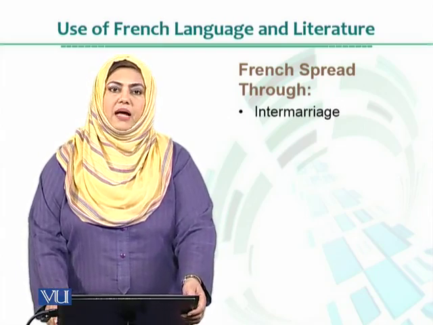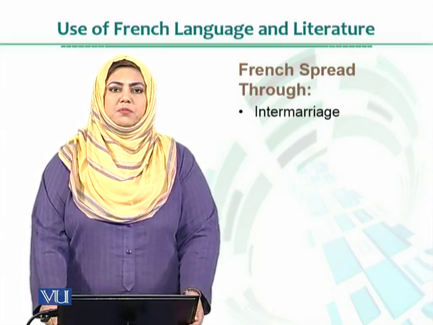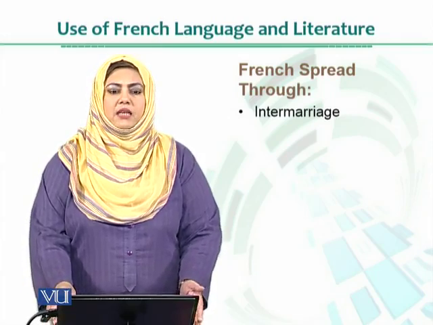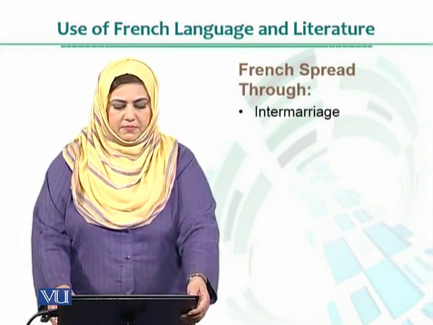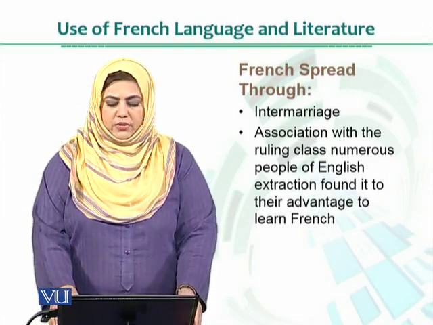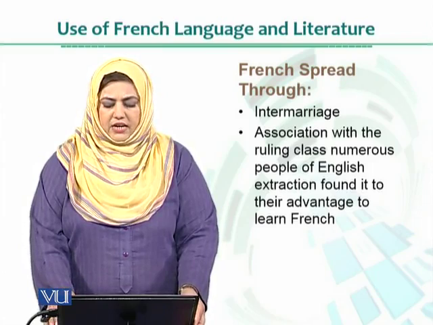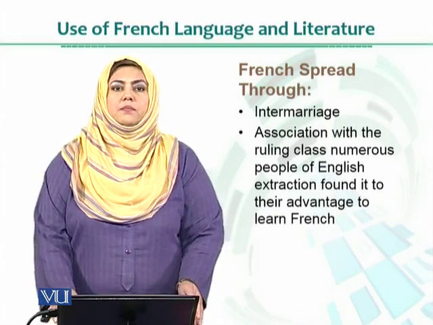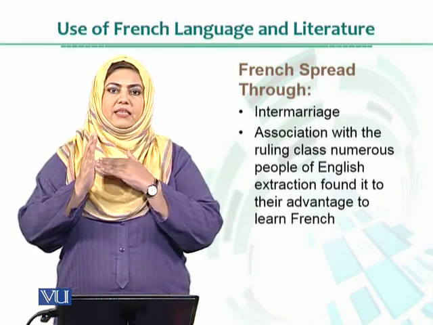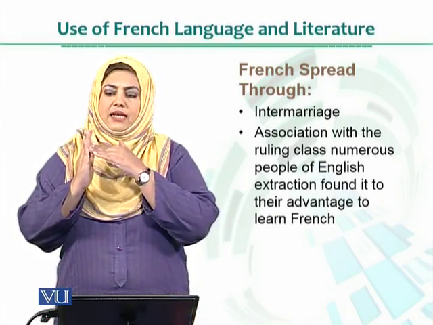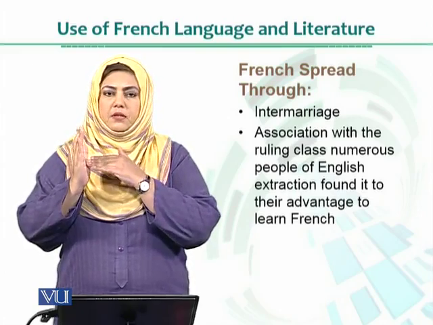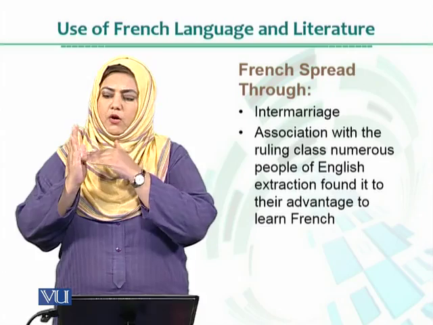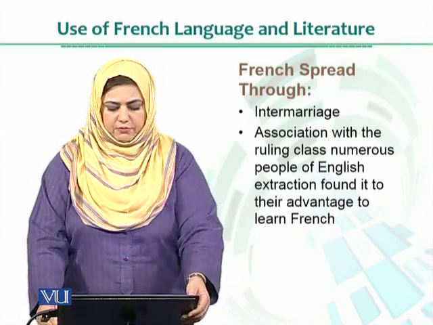Well, it spread through intermarriages, because the nobility of the times, the upper class people of England, married into the Norman families and the English families, thus making these intermarriages common. Through association with the ruling class, numerous people of English extraction found it to their advantage to learn French. Because people always, in every civilization, want to climb up the ladder that is both social and political. So the people who wanted to be associated with the upper class, those who wanted to be known as belonging to the upper class, started using French.